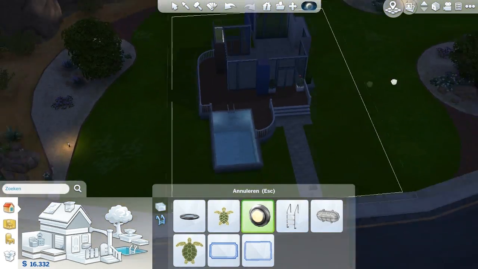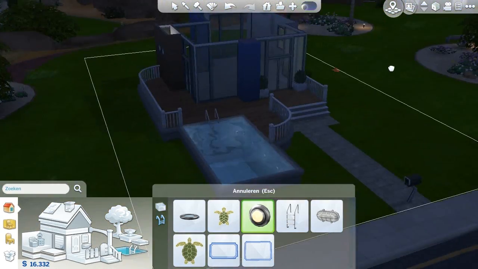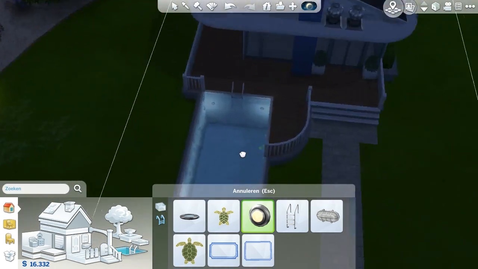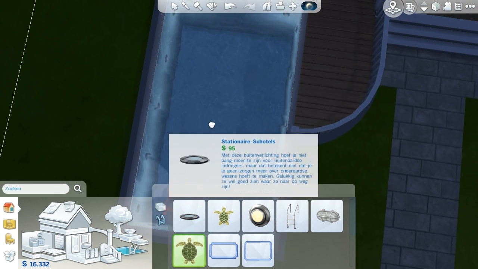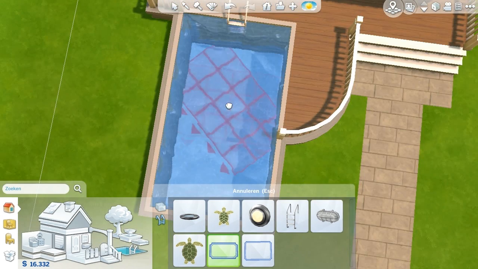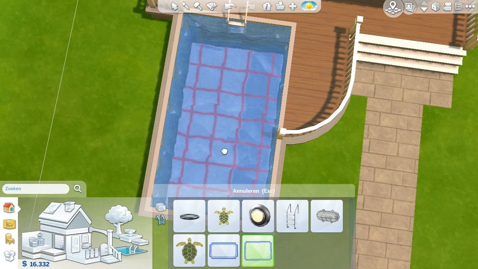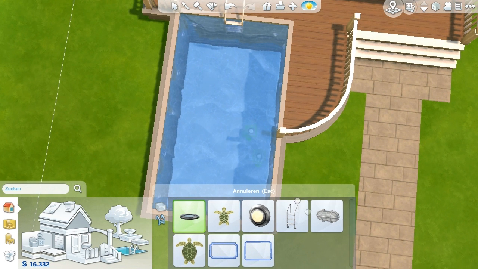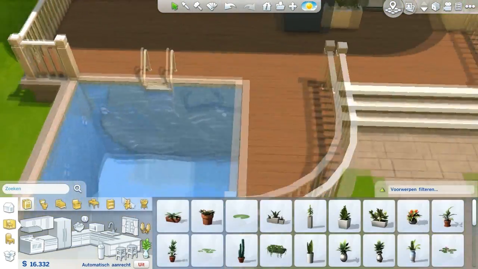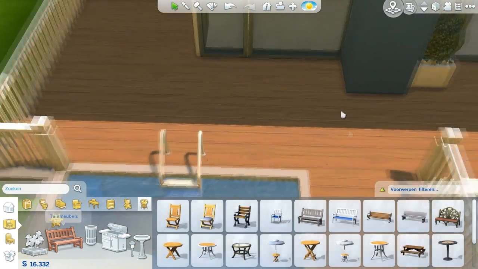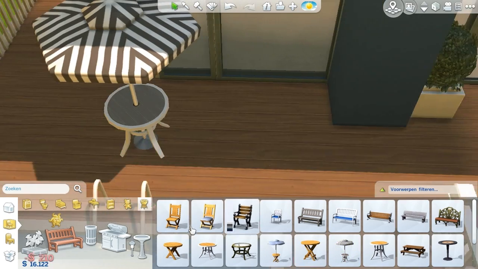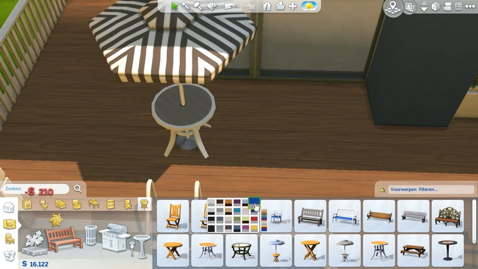As you can see, adding some lights, and I've actually never seen lights in a pool before in The Sims 4, so that looks pretty cool actually. And am I going to add a turtle? I don't think so. I think I'd prefer to just have some lights. Nope, I'm not even going to add lights. I think that would make the pool less modern, and I want it to be a very modern pool, so I'm going to do that. But I am going to actually add this one with some nice chairs around it.